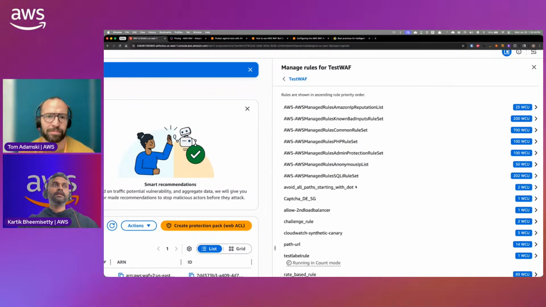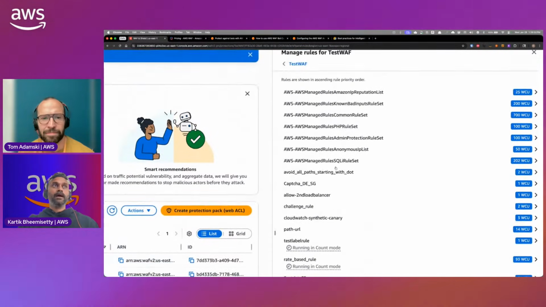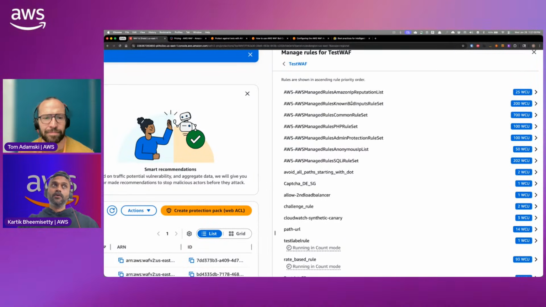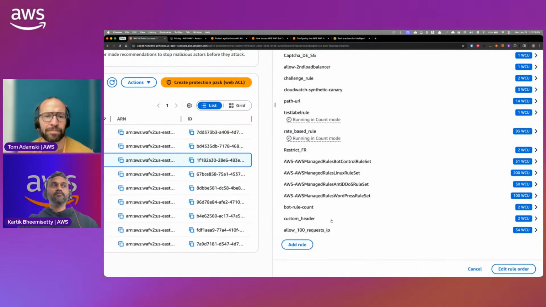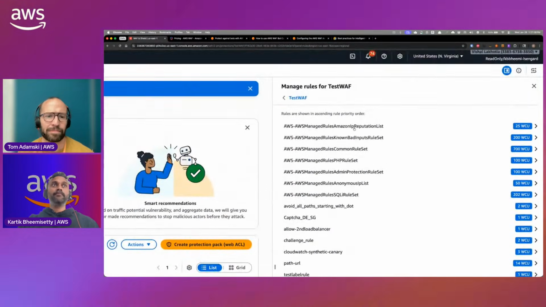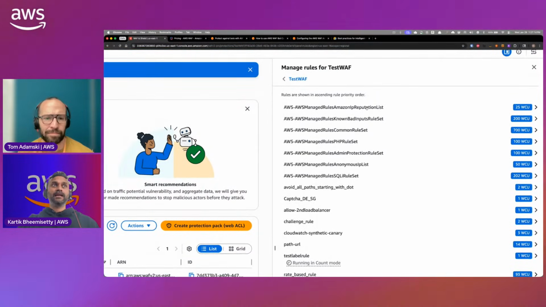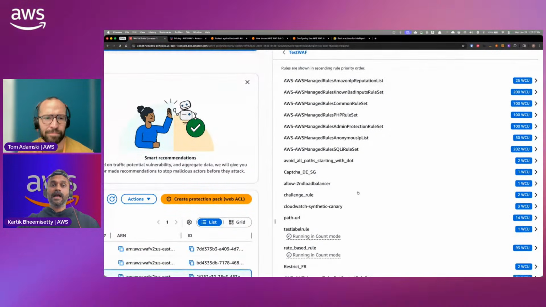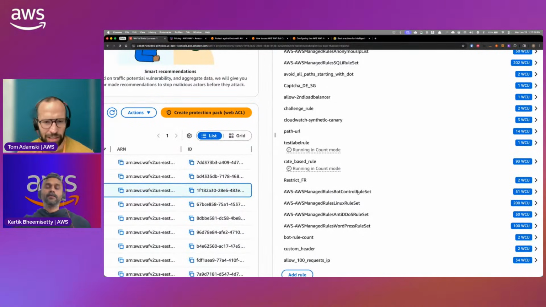That's correct. If you look at this particular test WAF, I have like 15 or 20 rules. What I can do is put each of them in count and then monitor all the rules that this particular request is matching. And then at the end, I can say, if it matched maybe the IP reputation list and not any other things, maybe allow. If it matched 5 out of these 10 or 15 rules, I can block. So you can make those decisions later instead of straight away blocking that request on a particular rule. So you're building your confidence up. That's correct.